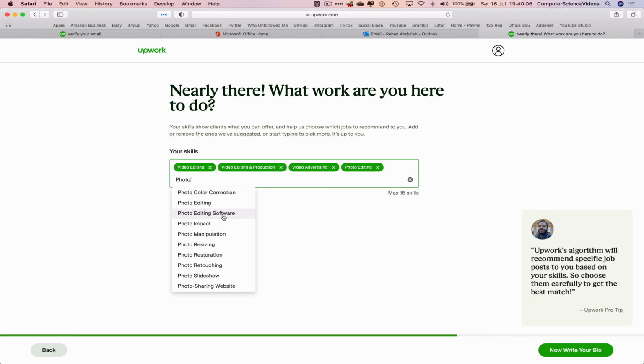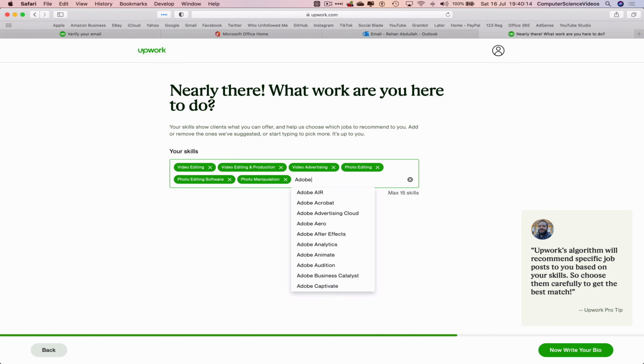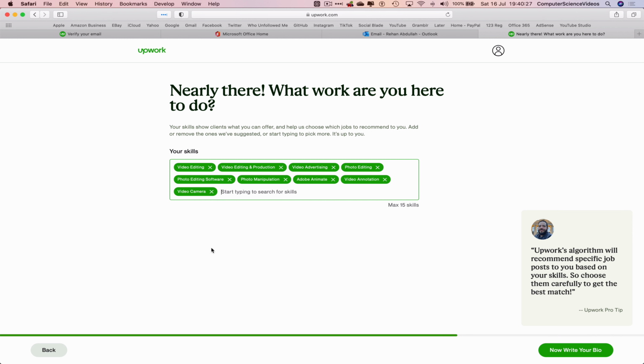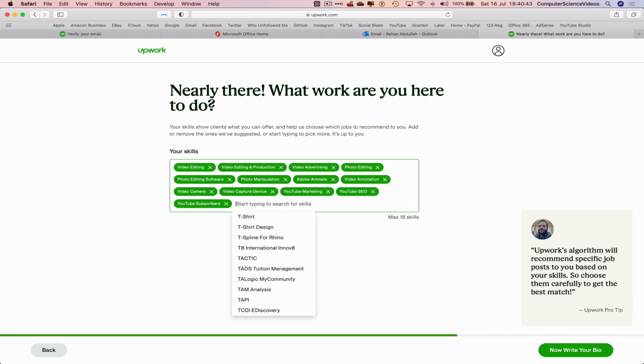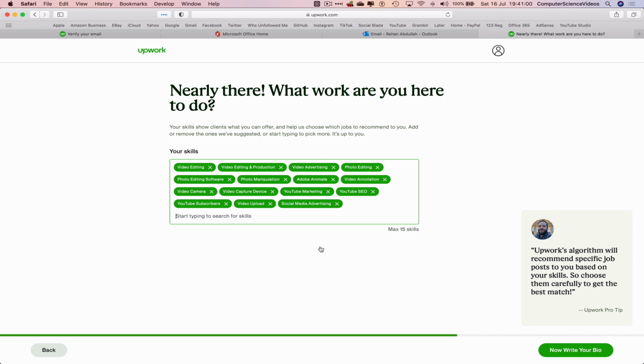Photo editing. We can now click on now write your bio.